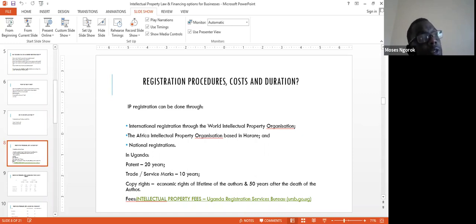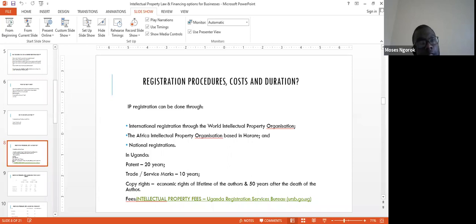When you do a registration, say for copyrights, patents or trademarks, the advantage of doing it at the international level, and here we're talking about costs and procedure, because I mentioned to you that intellectual property costs are not cheap. Local registration may be cheap, but like I told you, each country has its own rules. So if you wanted to register your trademark, you'd have to register in Uganda, then register in the other 52 African countries. And that can be really, really costly.